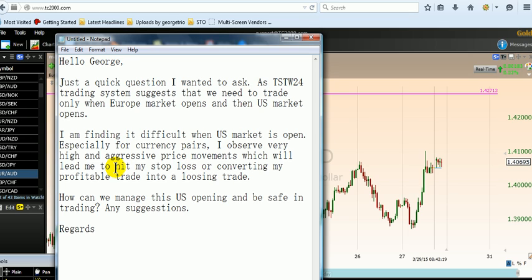So the Euro gives a beautiful bullish signal, but suddenly the Dow Jones starts going down. Sometimes you'll see a gorgeous, beautiful bullish signal on the Euro, but that signal will fail because the Dow Jones is now influencing the Euro USD. So pay attention to what is happening when New York is open, pay attention to the Dow Jones. It doesn't mean it's always the same thing that is happening, but just be aware that the Dow Jones, when New York is open, will influence the Forex market. The reason is that during the gap period from 11 a.m. till the time New York is open, major economic news is released.